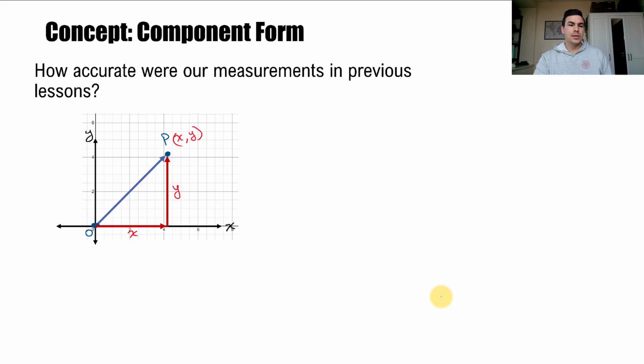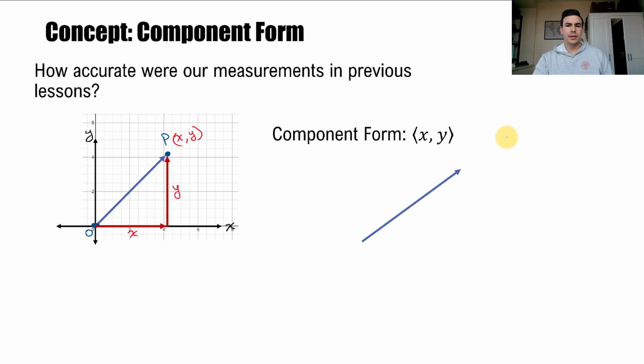Now we can actually represent these coordinates in what we call component form for our vectors, and we denote it like so. They look like an ordered pair, but instead of parentheses, we have these more arrow-like brackets here. So that is if we have a vector that starts on the origin.